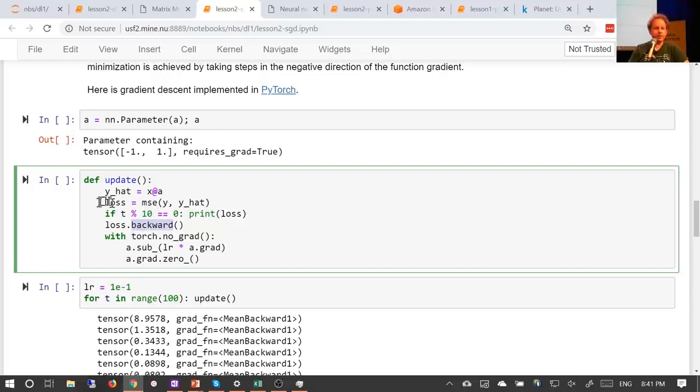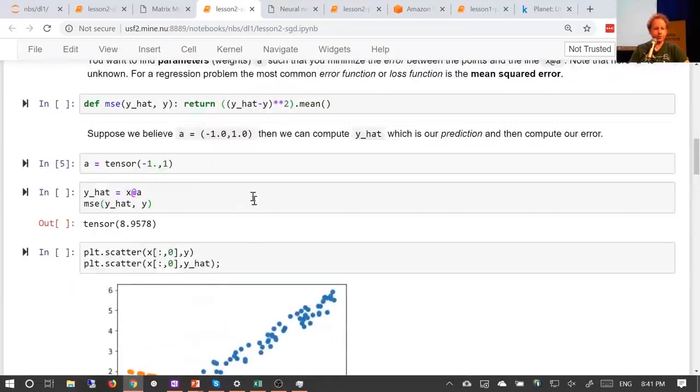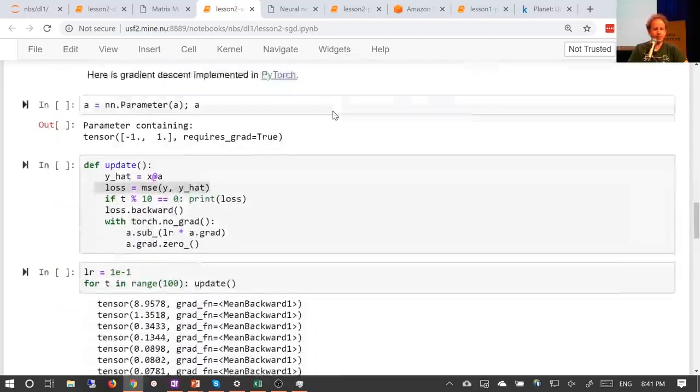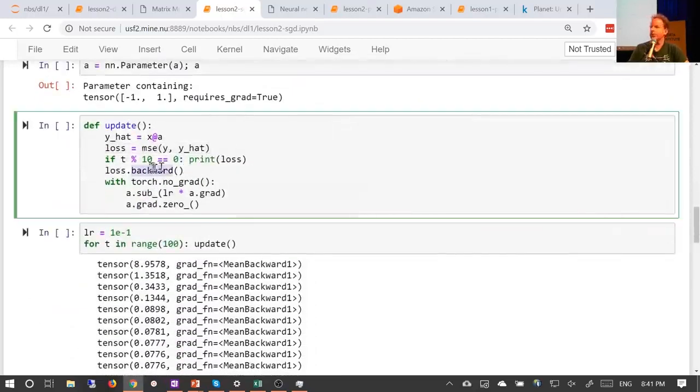So you'll see something really interesting, which is mean squared error was just a simple standard mathematical function. PyTorch, for us, keeps track of how it was calculated and lets us calculate the derivative. So if you do a mathematical operation on a tensor in PyTorch, you can call backward to calculate the derivative. What happens to that derivative? It gets stuck inside an attribute called .grad.